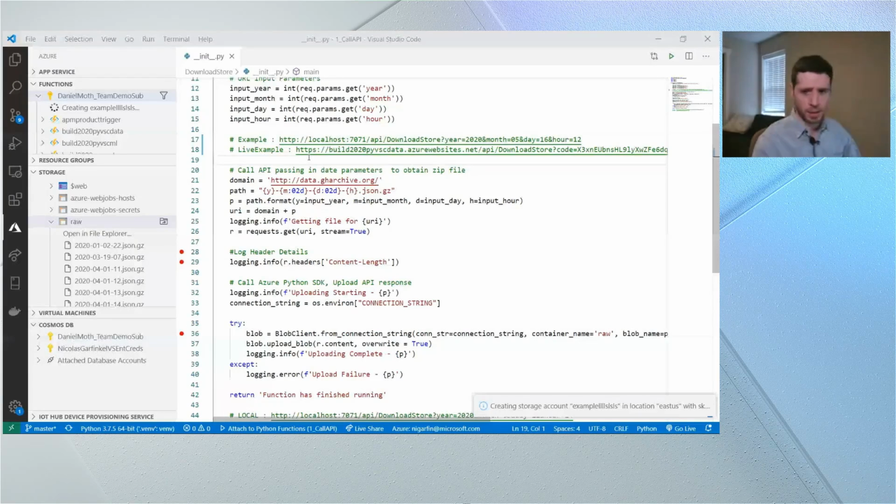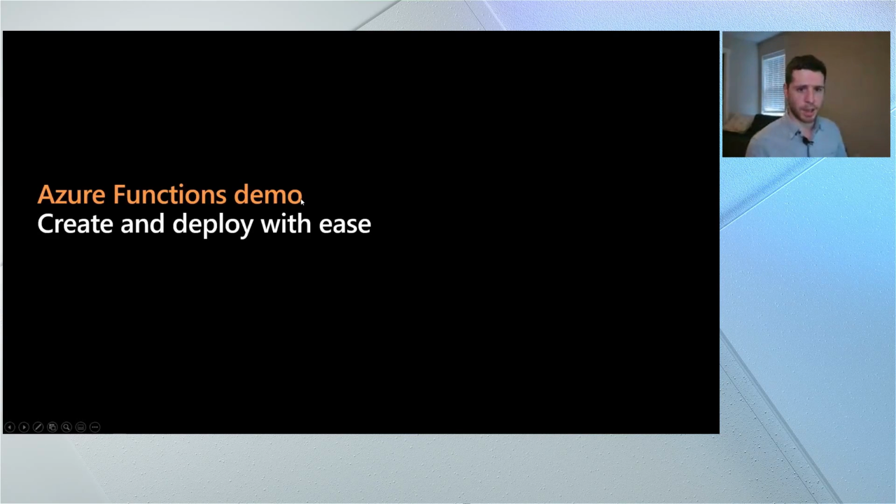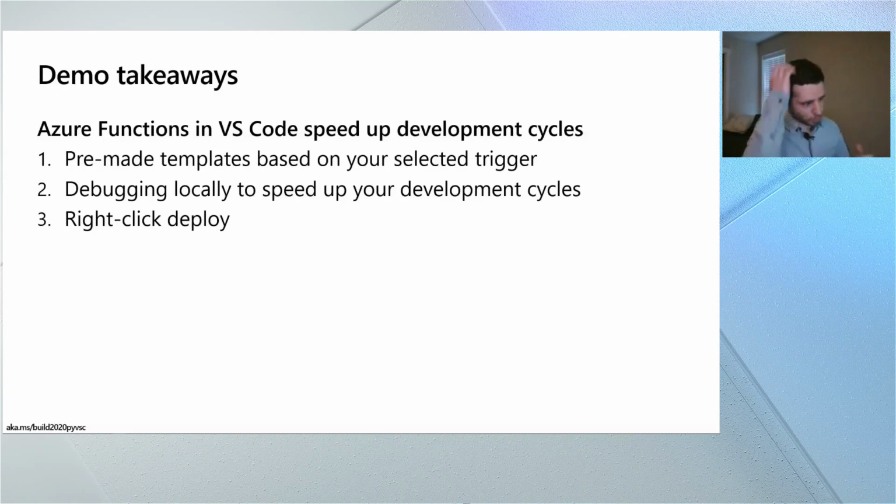So let's jump back into the PowerPoint. Let's start talking a little bit more about the machine learning aspect of this. But before we do that, just some of the key takeaways. The big one, obviously, is, again, those integrations with VS Code help speed up your development time. Being able to create pre-made templates in a few clicks is really nice. You don't have to scour the internet looking for some example that you can copy.